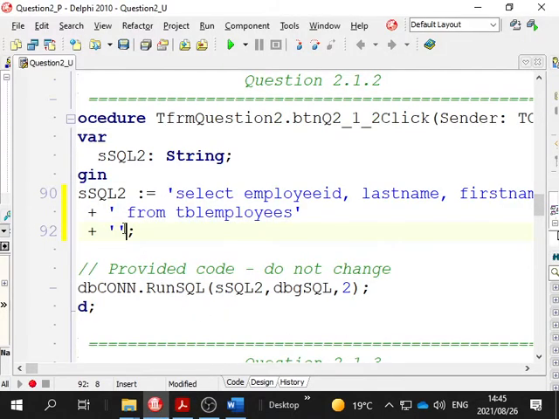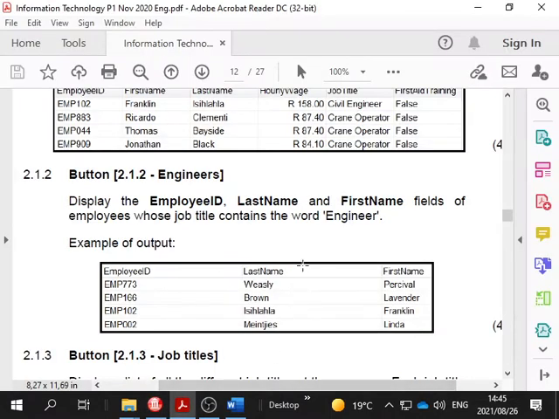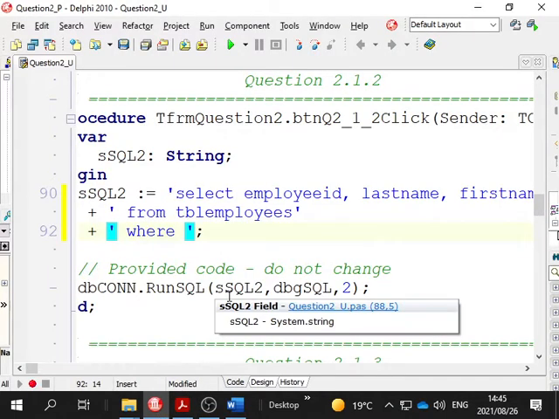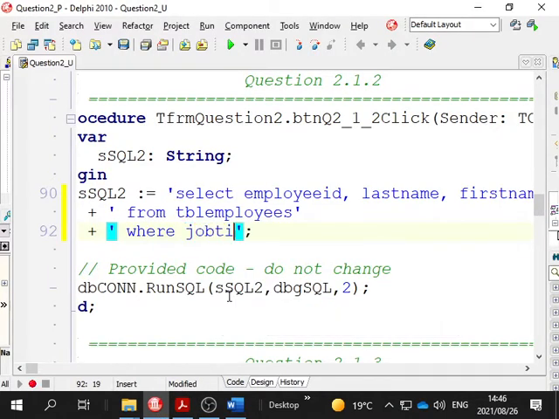Right. And we're going to have a where statement here. Where the job title, if you want to use wildcards like the percentage sign, then you say where job title like, and then, is it job title? Engineer. And this is the thing, we have to use two single inverted commas, put a percentage sign, type the word engineer, another percentage sign, and two single inverted commas.